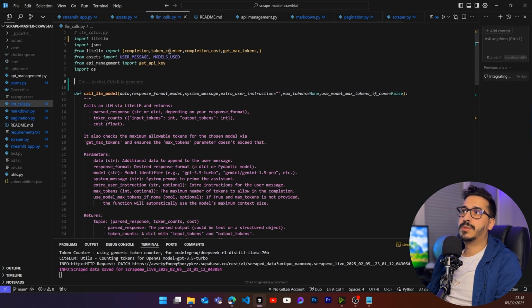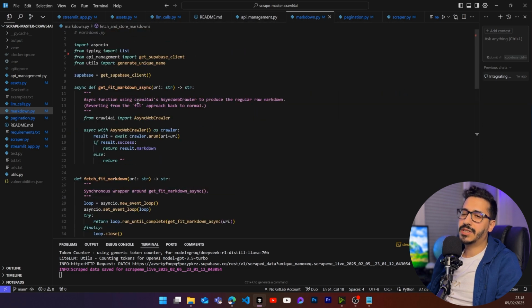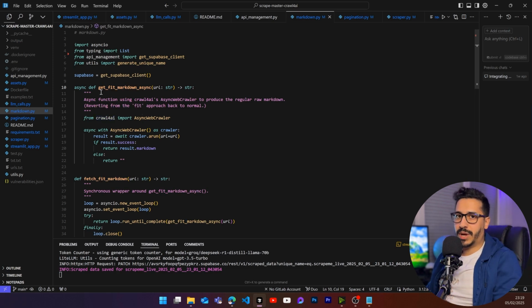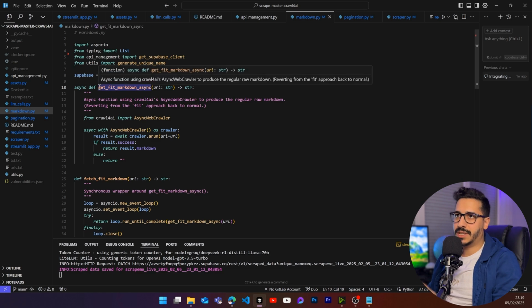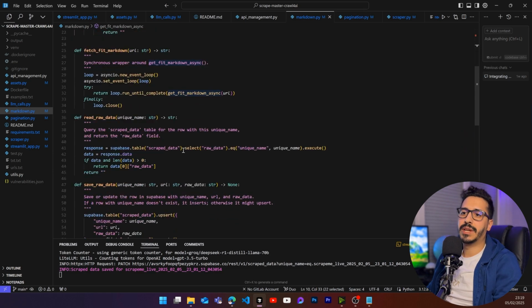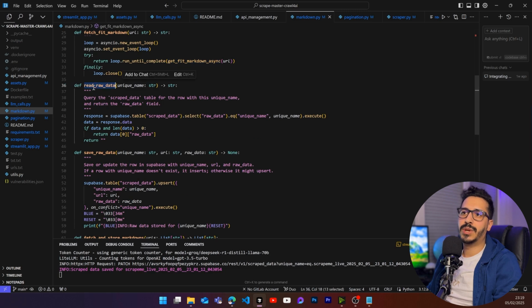And then when it comes to Crawl4AI, which is inside of the Markdown, I just use the most basic way of getting the markdowns, simply because I actually tried fit markdowns, and in the names, you're going to find fit markdowns, even though they are not, but it kind of deleted the data that I needed. So Crawl4AI is a great way. It works greatly for me to just get the markdowns and let me do whatever I want with them. So here I am getting the markdowns, and then I'm going to read that raw data.